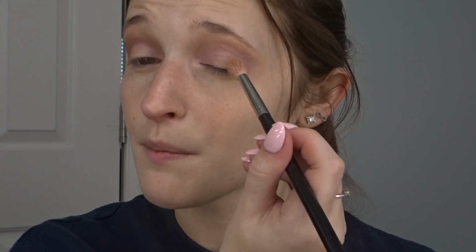We are then going to take this brush. We're just gonna use this one. And I'm gonna take this same color, Bravery, and we're gonna pack it on the outer part of the lid, so there's something there. And actually put it all over the lid. Okay. So now I wanna use blue. This is gonna be a crazy look. We're gonna go in with Peace, and we're literally just gonna use our finger and apply it on top.